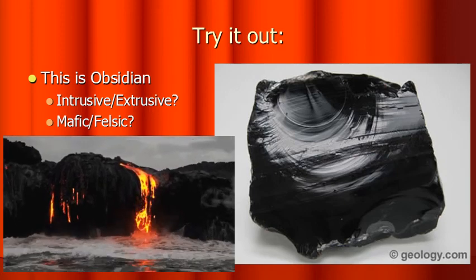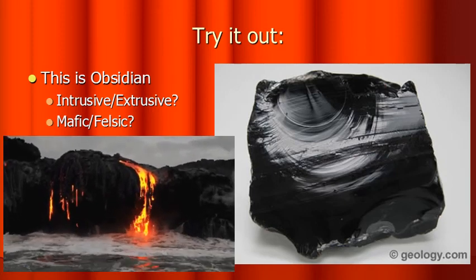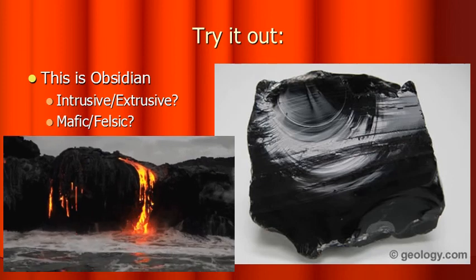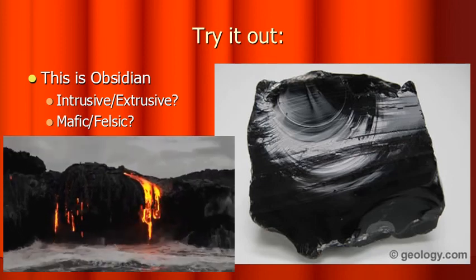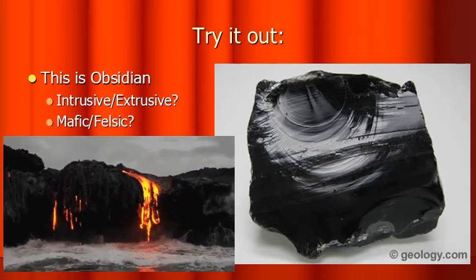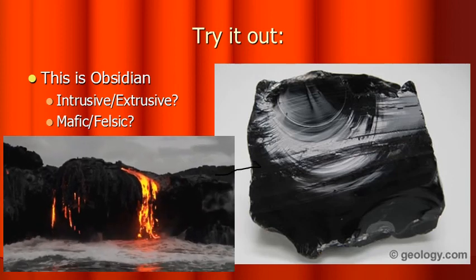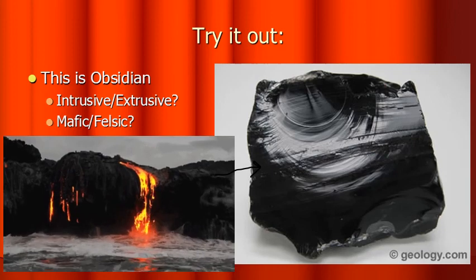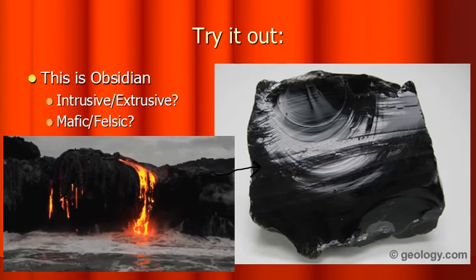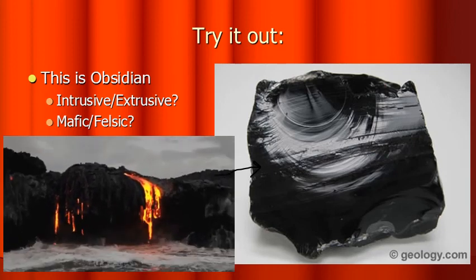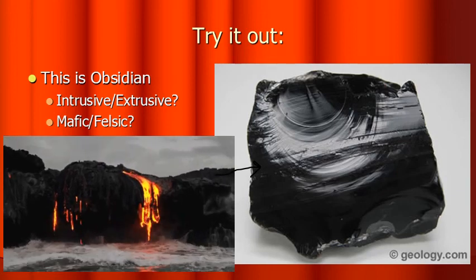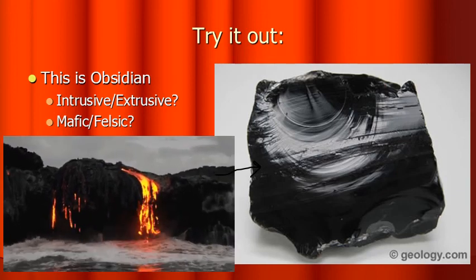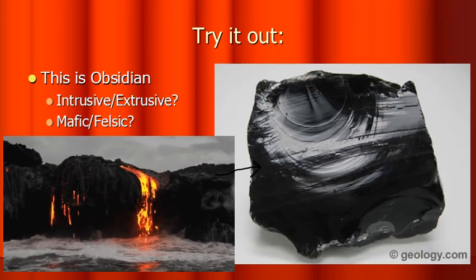This is a pretty cool little animation here. You can see that lava just going right into the ocean. And obviously when it goes into the ocean like that, it cools very, very quickly. And that's actually how you get obsidian. That's why it has such small crystals that are almost non-existent, because it cools instantaneously, and those crystals have basically zero time to grow and become big crystals. So there's your hint to help you out there.